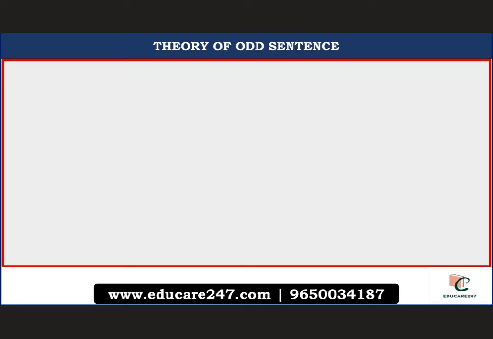So what will be a strategy to attempt the odd sentences? The first and foremost thing: look for the sentence that is most likely to start a paragraph, which is a starter, a generalistic statement. I've given you some basic rules for your parajumbles. Just apply them over here. Find the starter of the paragraph.